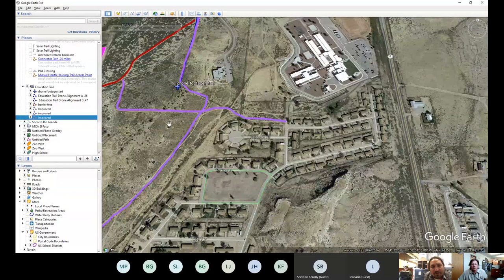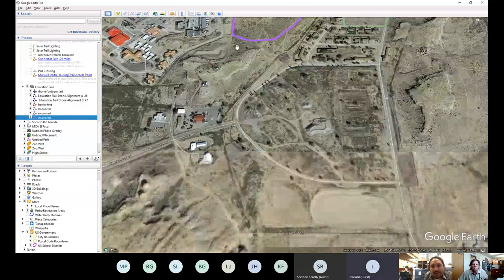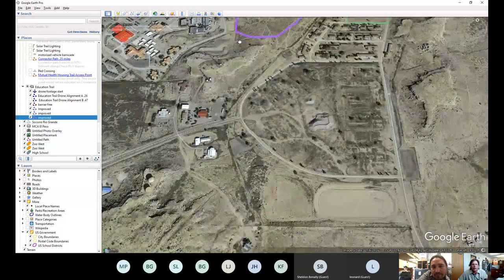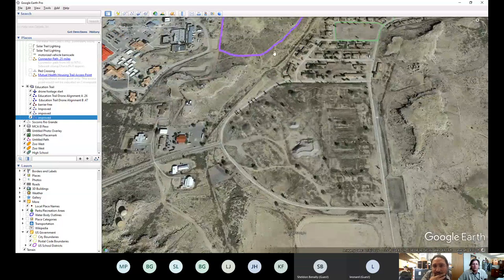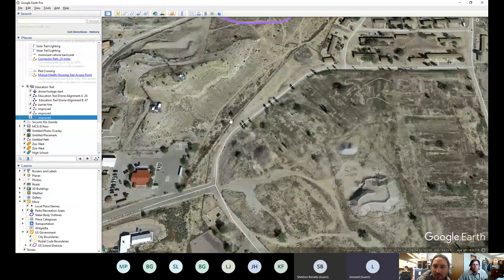And then if you go further south, the other connector where it loops around and curves, that could go down towards the old boarding school track, right down to your right. Oh, yeah, right. Plus, we need this connection here down to the chapter house, right? Yeah, there's one that stays on the other side of the fence that goes to the chapter, but then there's also a fence open.